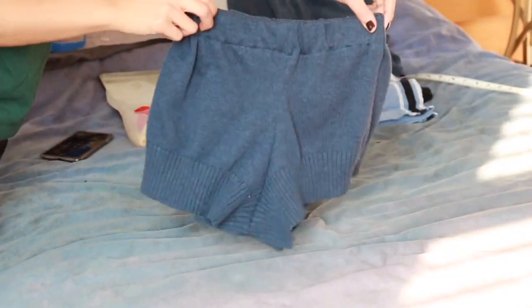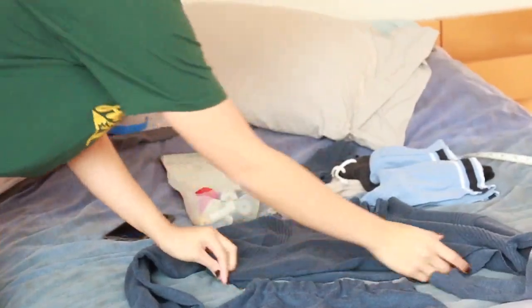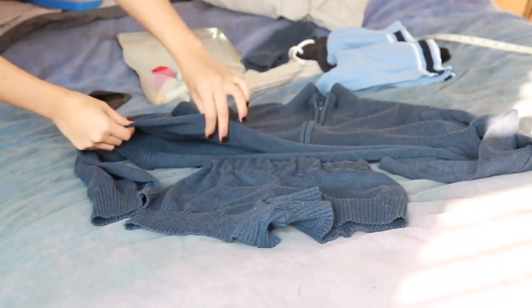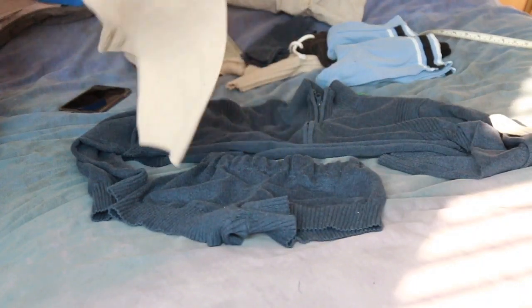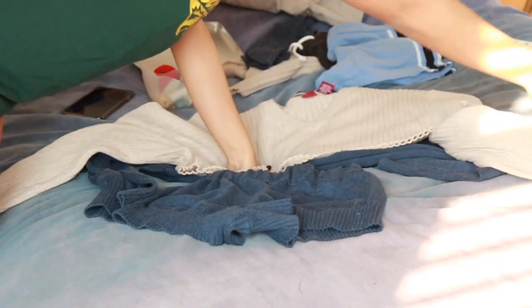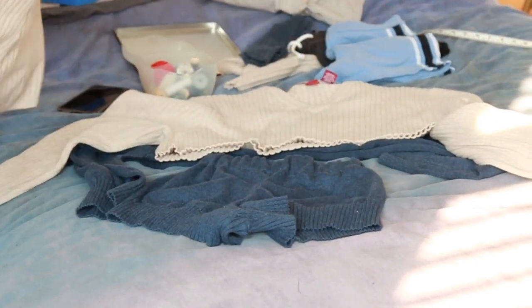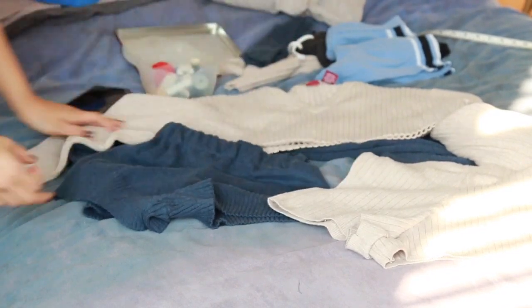And now we're all done! Here are a pair of shorts. Just go ahead and take your top, and now we have our two-piece set! Yes! You could go ahead and sew the bottom of this top if you want, but I like the whole raw edge look. I also made another set just using a brown sweater. The possibilities are endless, literally. You can use any sweaters that you want.